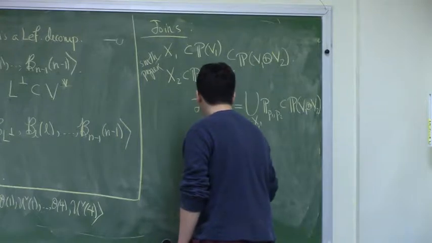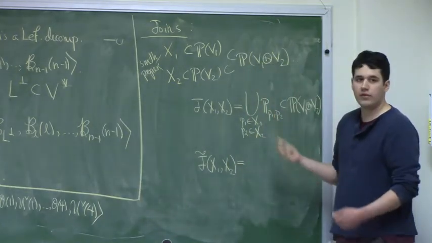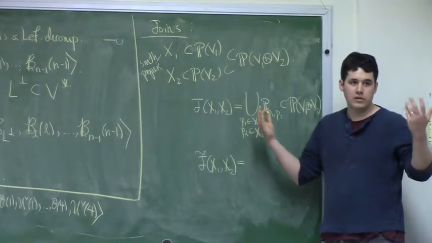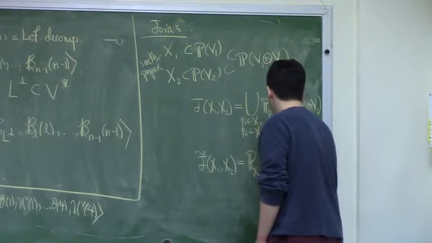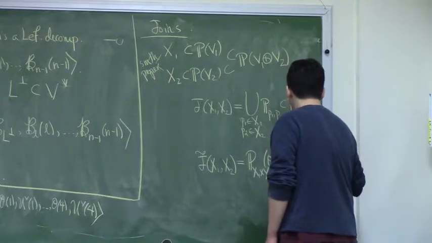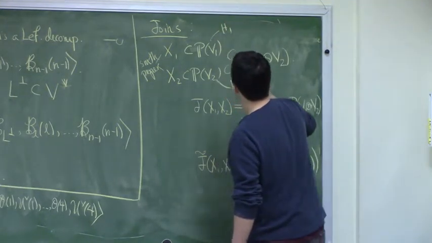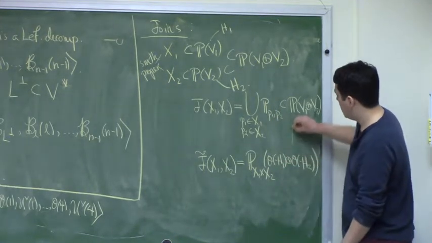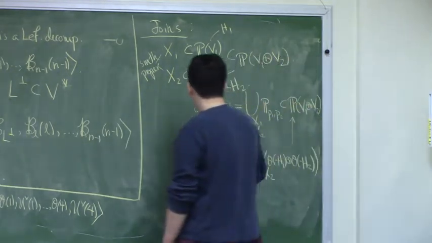I'll call it J tilde of X1, X2. And what is it? We form this variety just by taking the union of these lines in projective space. So we can just take the abstract union of these lines instead. In other words, we can take this projective bundle, P over X1 times X2, and we projectivize this rank 2 bundle, where here H1 and H2 are the hyperplane classes on V1 and V2. Okay, so this is exactly the abstract union of these lines. It maps to this projective space, and it maps onto our join, and it's a resolution of singularities.